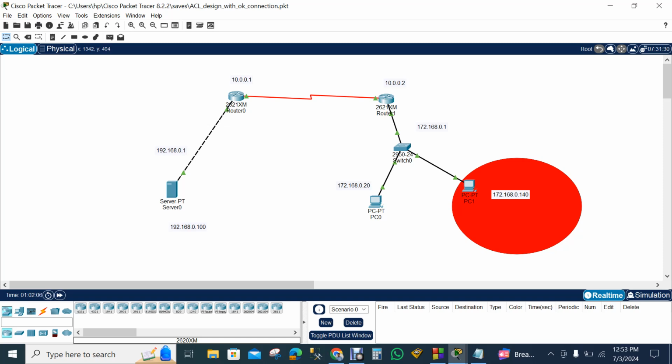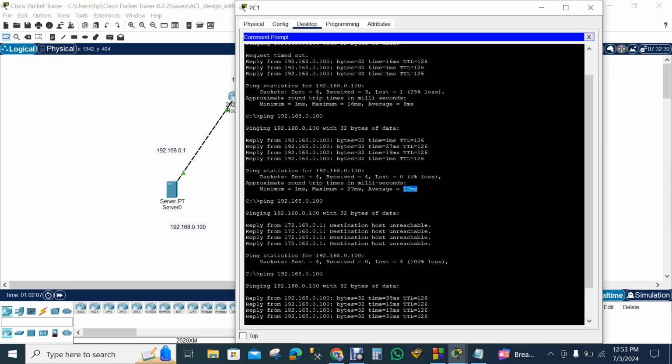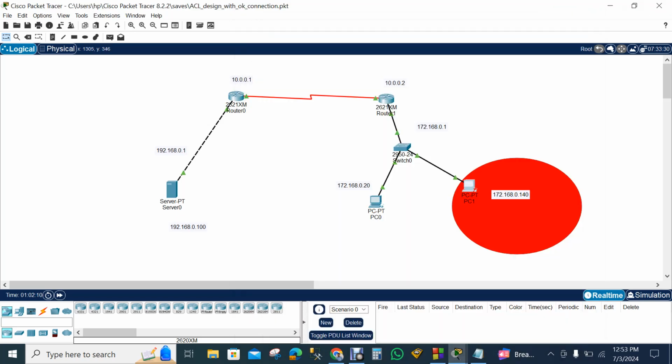Basically, this red circle here is our host PC and its IP address is 140. I'm going to block this computer only for outbound to this server.